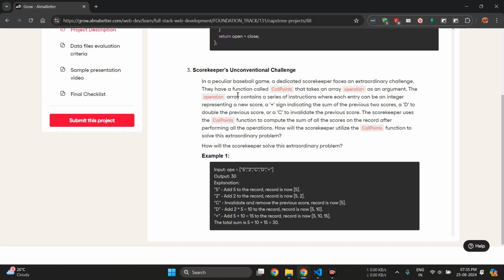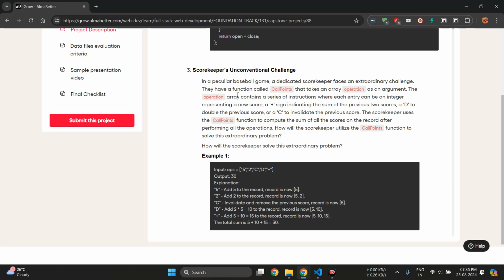The operations array contains a series of instructions where each entry can be an integer representing a new score, a plus sign indicating the sum of the previous two scores, D to double the previous score, or C to invalidate the previous score. The scorekeeper uses the calPoints function to compute the sum of all the scores on the record after performing all the operations. How will the scorekeeper utilize the calPoints function to solve these extraordinary problems?